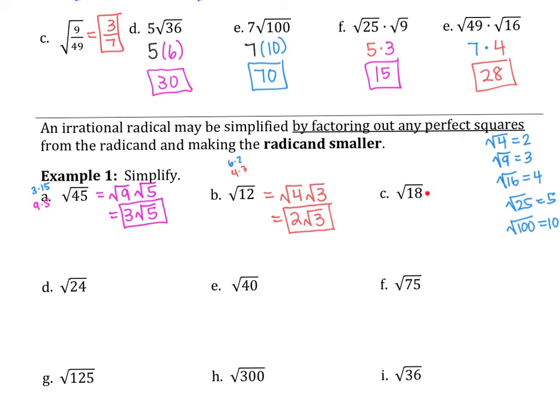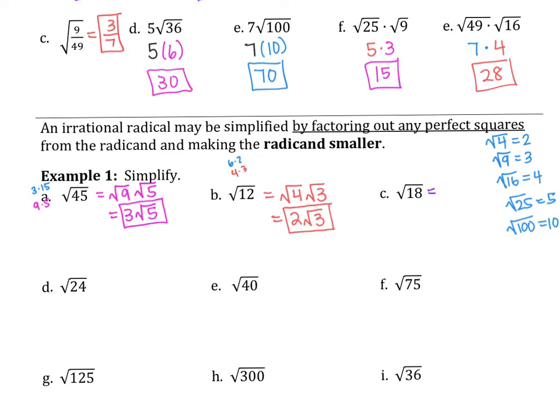Okay, now I'm going to look at the C as square root of 18. Again, it's irrational. I do not know the square root of 18. It doesn't come out to be a whole number. Okay, so I need to think of two things I multiply to get 18, so that one of them is a perfect square. Now in your head, you can be thinking of factors that equal 18, or I could go down this list and see if I can use any of these numbers to make 18. Is there 4 times something to give me 18? No. Is there 9 times something to give me 18? Yeah, I could do 9 times 2, right?